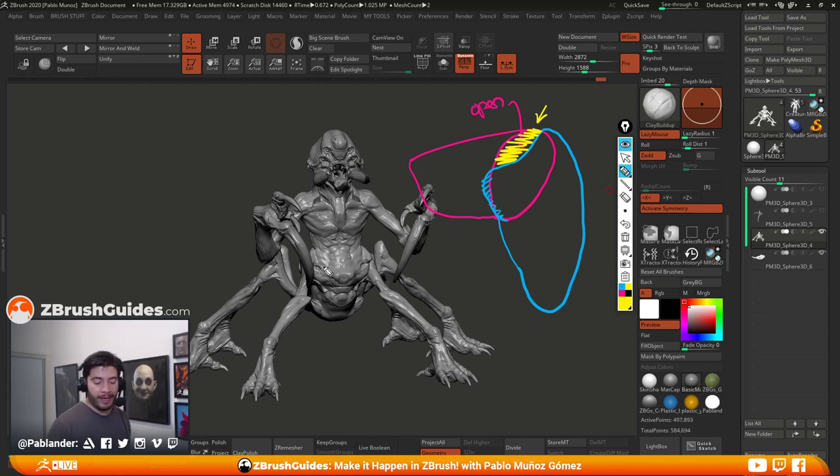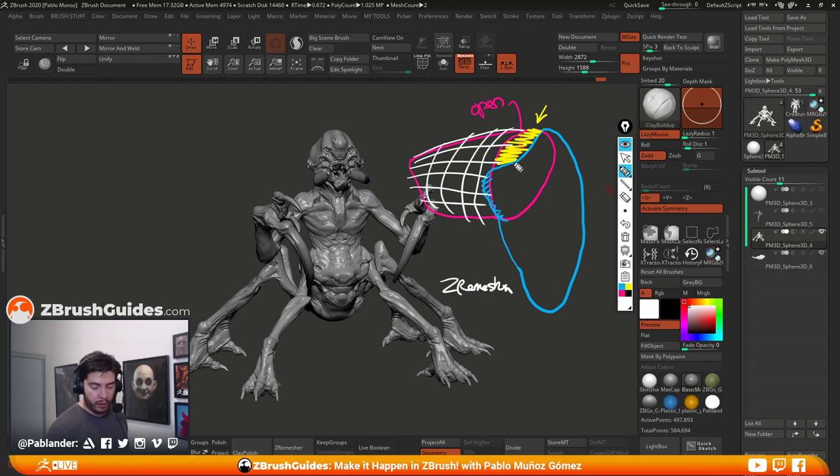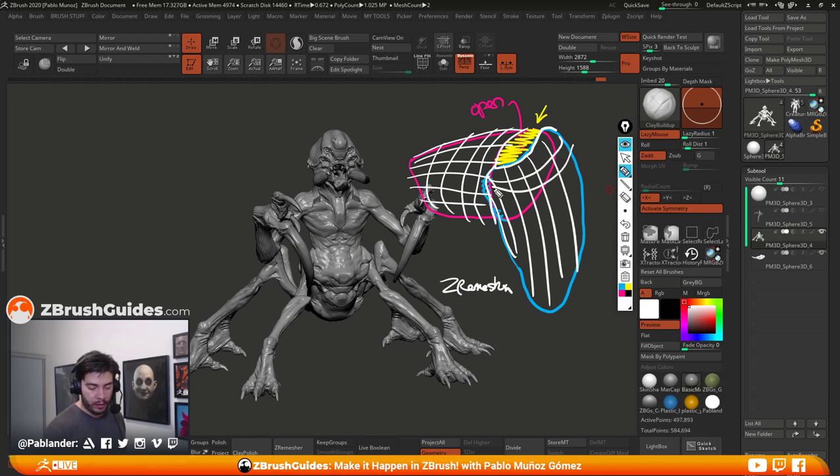Or if you run ZBrush, for example, let's say that this white color is going to be the ZBrush surface. ZBrush is going to try to follow the curvature of this mesh until it gets to this open space. So it's going to create something like this, roughly. And this is assuming you have something like a hole in between two pieces that you didn't realize was there. Then you end up with a nice looking mesh and you start detailing it and all that, and then you realize somehow that there is a gap in here or that there is this hole.